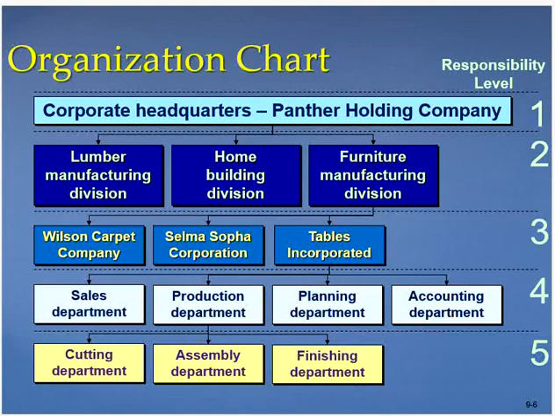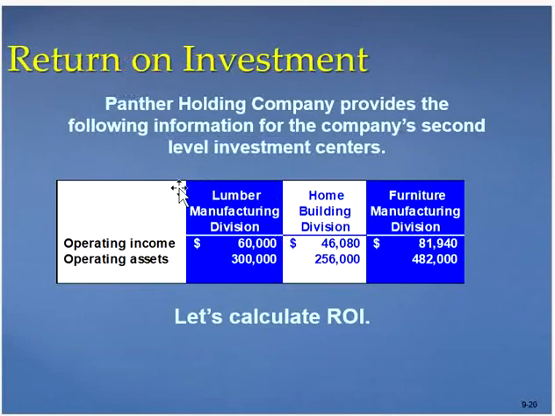How to calculate return on investment for each division? Operating income for each division is given, and these are the operating assets for each division. From here we can calculate their return on investment for each one and see which division is making more return on their investment, how much asset they have under control, and out of those assets how much income they are generating. Because assets are the investment by the owners of the business.